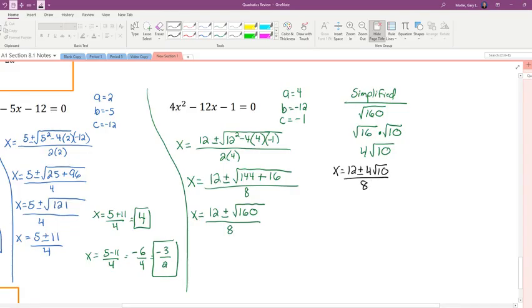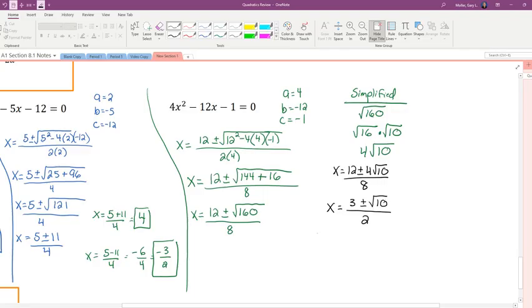And now I would just reduce my fractions. So 4 goes into 12 and 8. 4 goes into 4 and 8. So I can give a better answer, basically I'm dividing both terms by 4. So 12 divided by 8 can be reduced, 4 goes into that, so 3. And 4 goes into that one time. And so I get this answer.